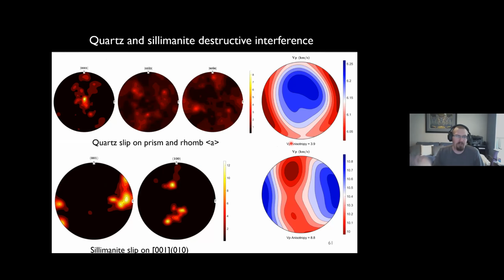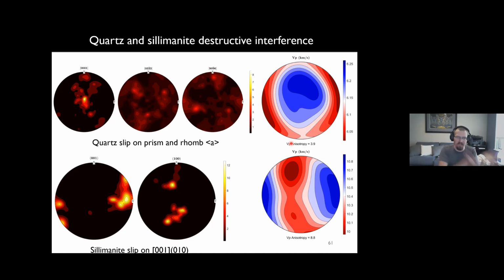Another one is that when you have multiple minerals, they'll all deform according to sensible, known, laboratory-determined slip systems usually. They make total sense for the conditions and the kinematics, but will actively cancel each other out. In this case, you have the quartz orientations, which are all pointing this way. All the quartz is creating this influence on the rock with a nice fast axis going in and out of the page. But my God, if you have any sillimanite in that same rock, which again is not that remarkable, it's experiencing the same stresses, it's deforming alongside the quartz, and it will produce a fast and slow set of orientations that is orthogonal to the quartz.